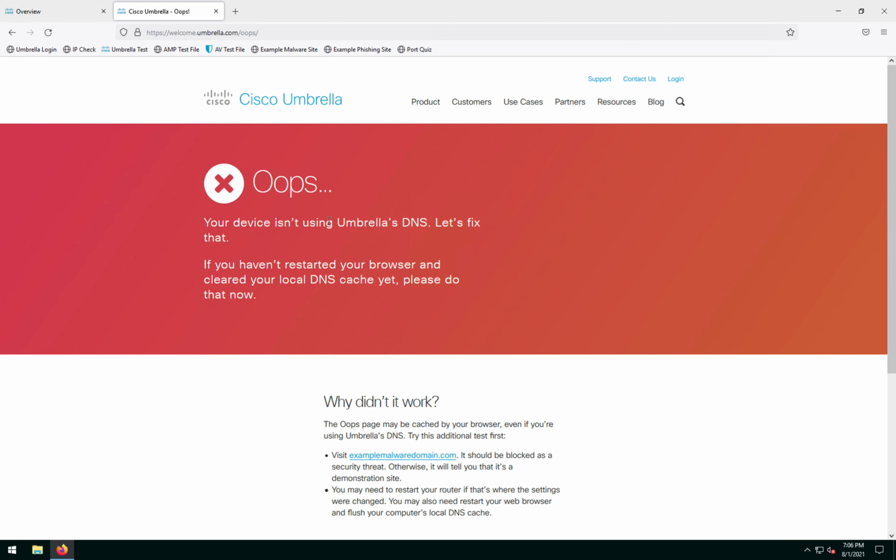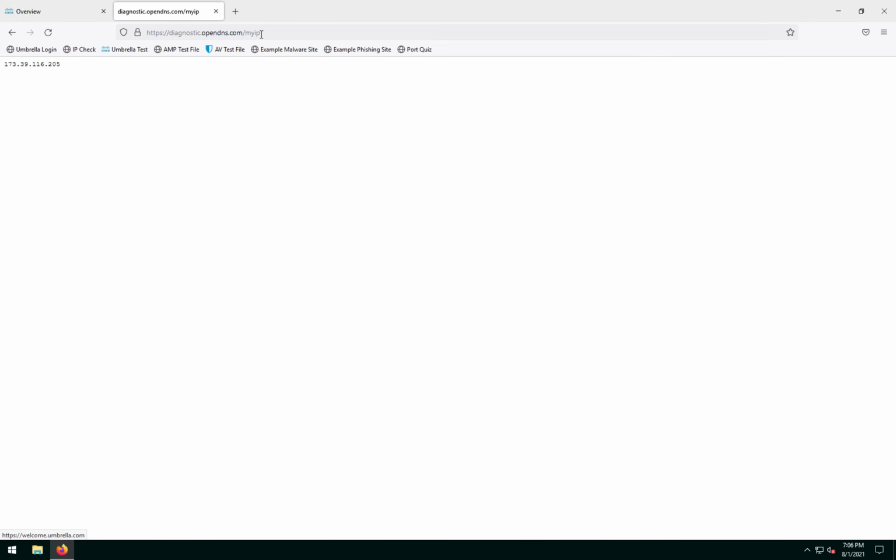Okay, so what do we do? Let's start by looking at what my IP address is. So let's go to my IP address. There's again a hyperlink provided to you here, and when you hit that hyperlink, it gives you the public IP address of your Active Directory. We'll have to grab the public IP address of the DNS server, from where the DNS requests are going to originate. In my case, the Active Directory, the DNS server, and the machine where I'm setting up Umbrella all seem to be the same machine.